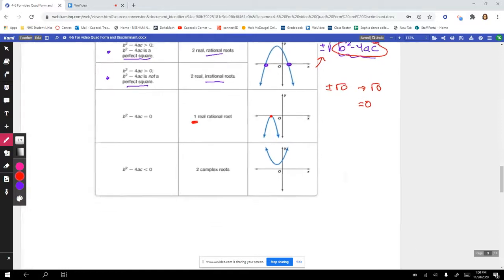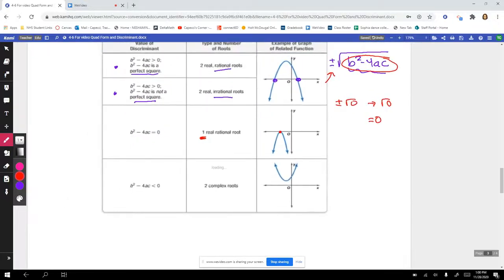Now, if the information underneath the radical sign, the discriminant, is negative, such as negative 11, it means it's not going to touch that axis because it's a complex root, an imaginary root, right? So that means it's never going to touch that x-axis. Okay? It could be plus or minus negative 11. It could be plus or minus negative 16. It doesn't matter.